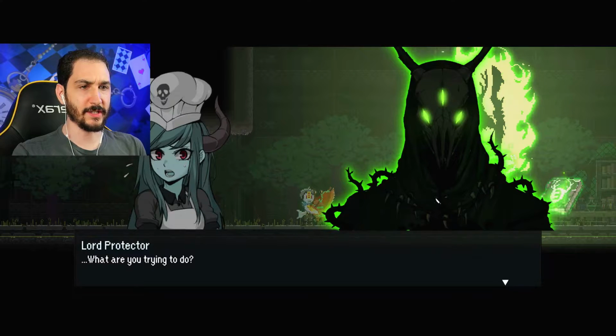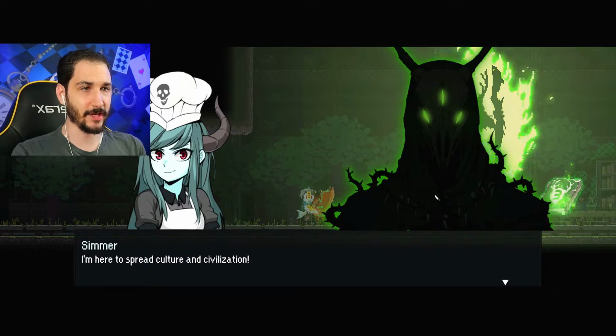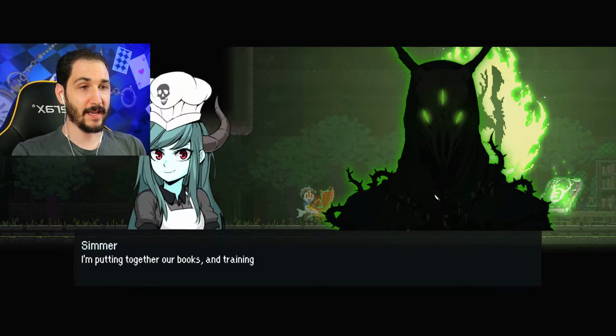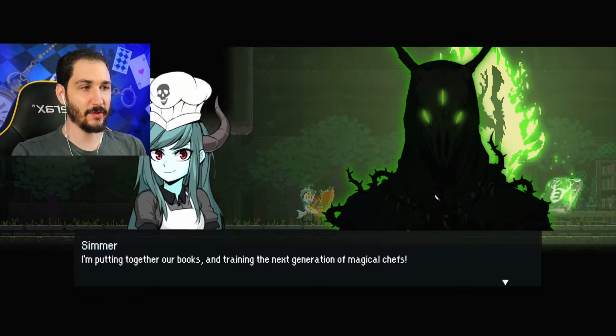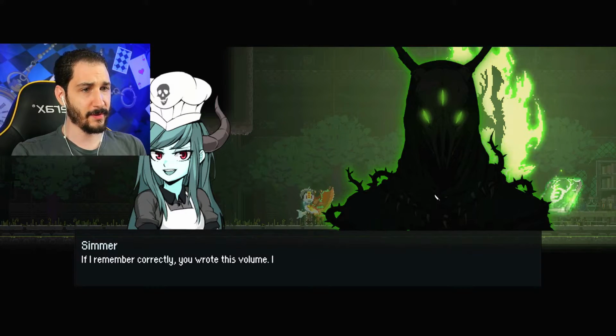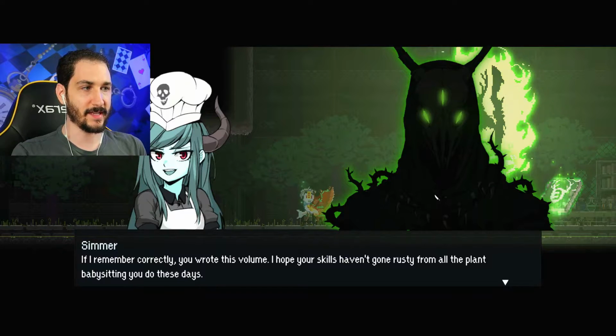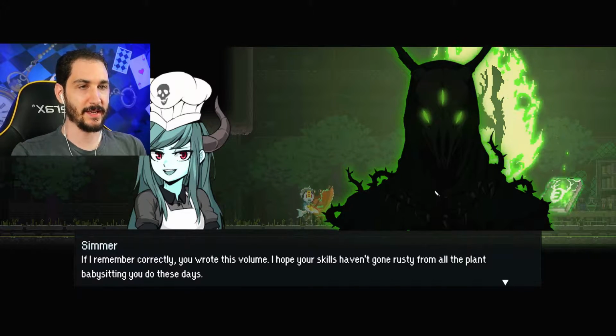What are you trying to do? I'm here to spread culture and civilization. I'm putting together our books and training the next generation of magical chefs. If I remember correctly, you wrote this volume. I hope your skills haven't gotten rusty from all the plant babysitting you do these days.